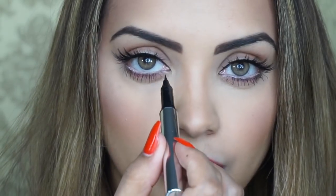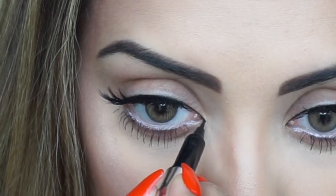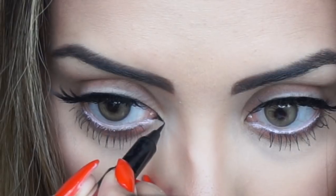To define the inner tear ducts, try not to go too horizontal. It needs to be diagonal with a little bit of a curve, if that makes sense. I'll show you what I'm doing. This doesn't need explanation, you can just watch and learn. You see that? It's nice and subtle. Now you can make this as thick or thin as you like. It's really up to you how dramatic you want this part to be. But obviously it has to be cohesive with the rest of your eyeliner.